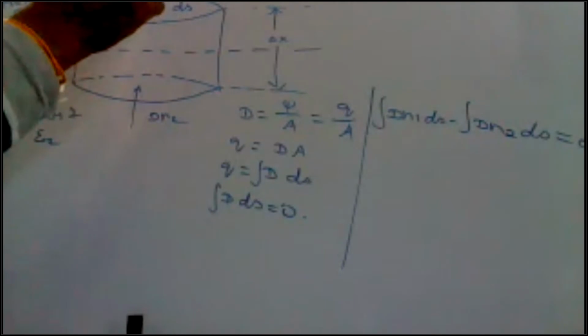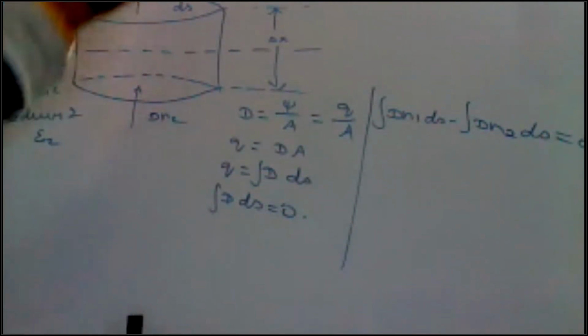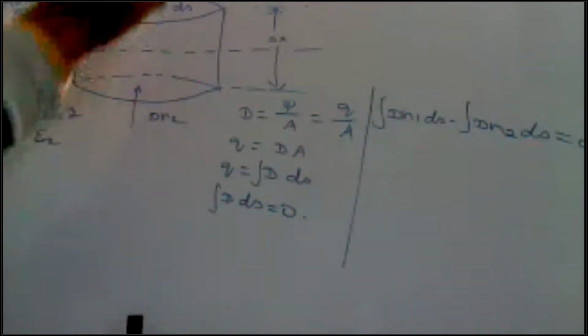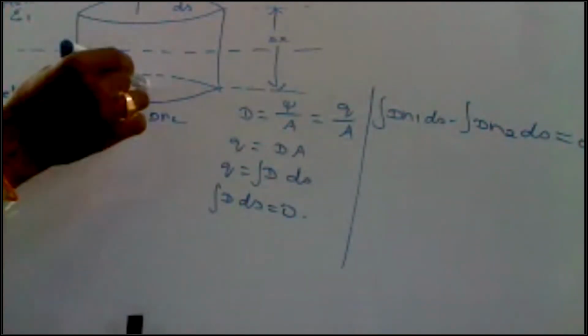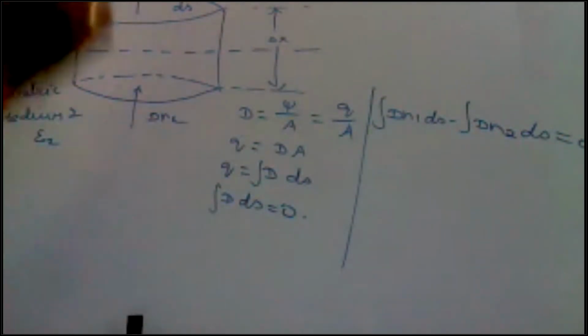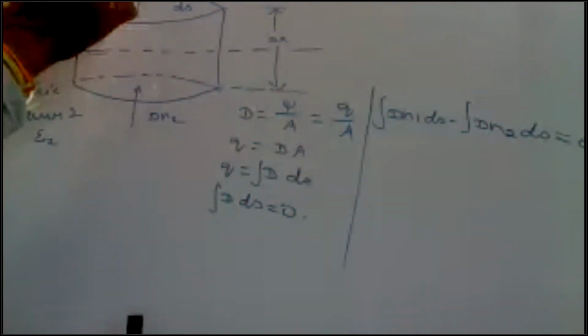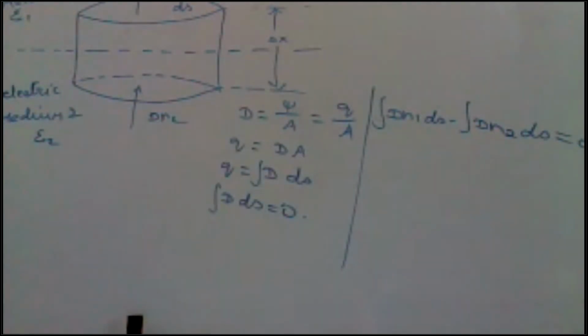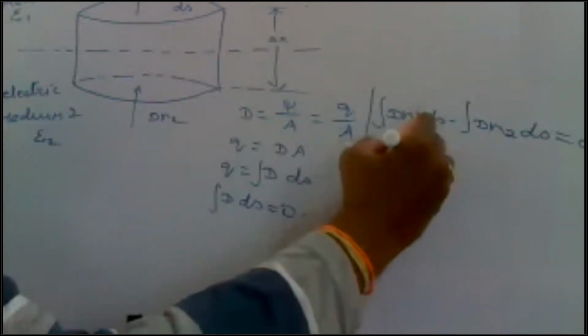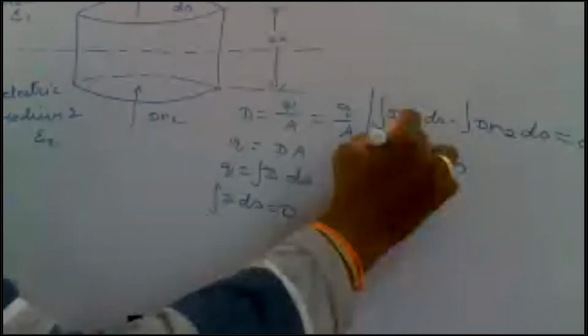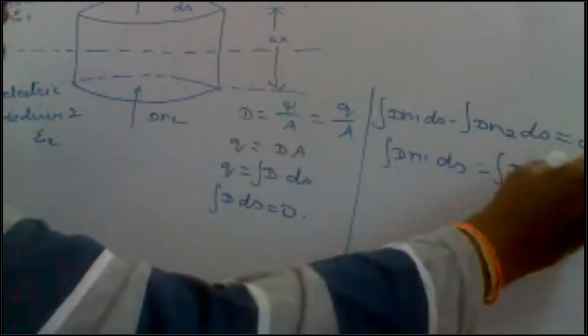Now, from a center, from a circle, if it is going out, if I take that as positive, this is going out, so this is taken as positive. But here it is actually entering. So dn1, if I take it as positive, automatically dn2 will have a negative value. Is it okay? This particular q, I am assuming there is no charge here. No charge is enclosed by the surface of the pill box, so q will become 0. So the right hand side will become 0. So I can write this as dn1 ds is equal to dn2 ds.